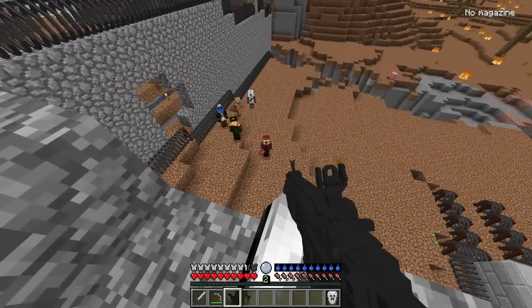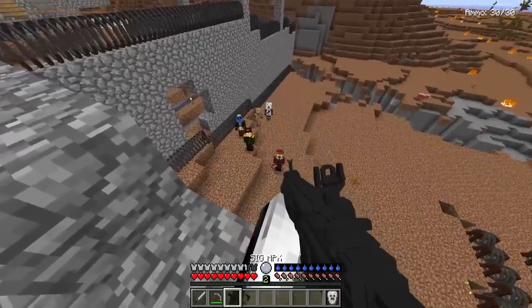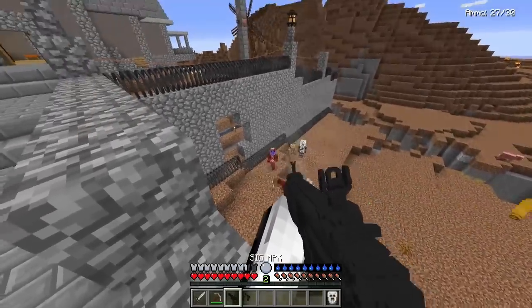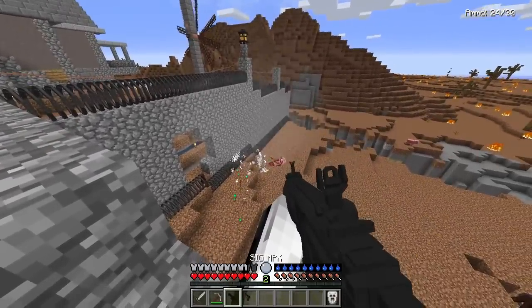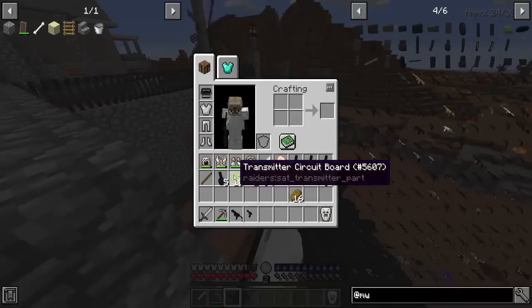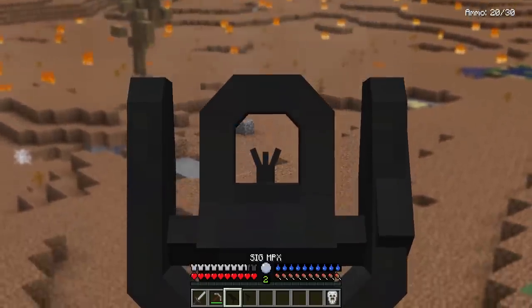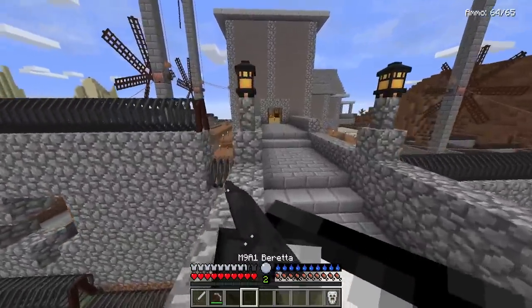Oh, no, got some raiders. Okay, look what mess you guys made. I'm pretty good with this thing. Oh, I missed one. Another circuit. I'm gonna go down and grab that and repair the walls. They're gonna be so mad when I'm wasting all this ammo.